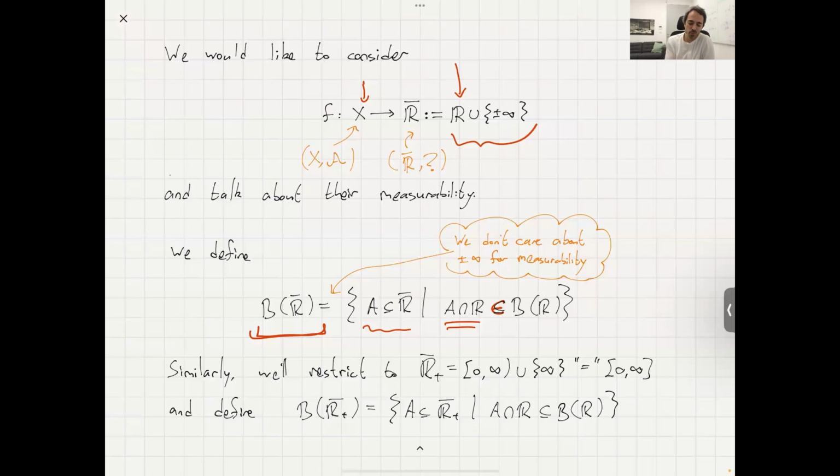Now we will also need, again, a technicality on the technicality. We will sometimes only want to consider adding only infinity, because we are going to work with non-negative functions. Only infinity and not minus infinity. In particular, we are going to consider what we call R plus bar, which is a highly non-standard notation, I think. It's all the non-negative reals, including the symbol infinity. So I also write it like that. And we define the corresponding Borel sigma algebra as you would imagine. You just ignore the infinity and ask whether the set is in the Borel sigma algebra. Okay.